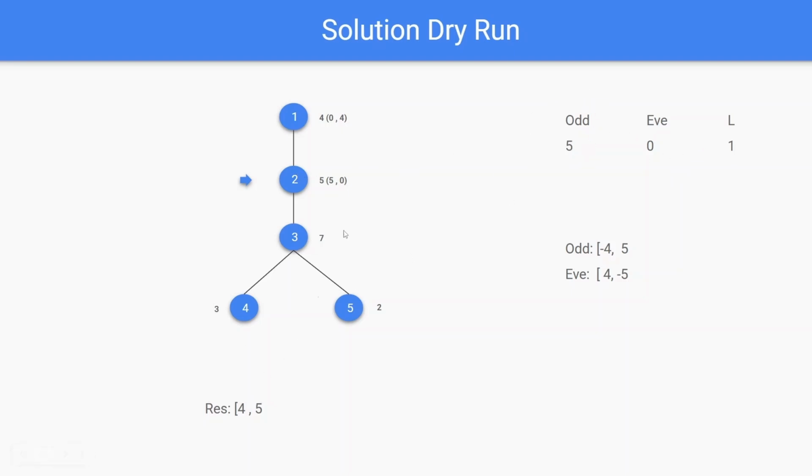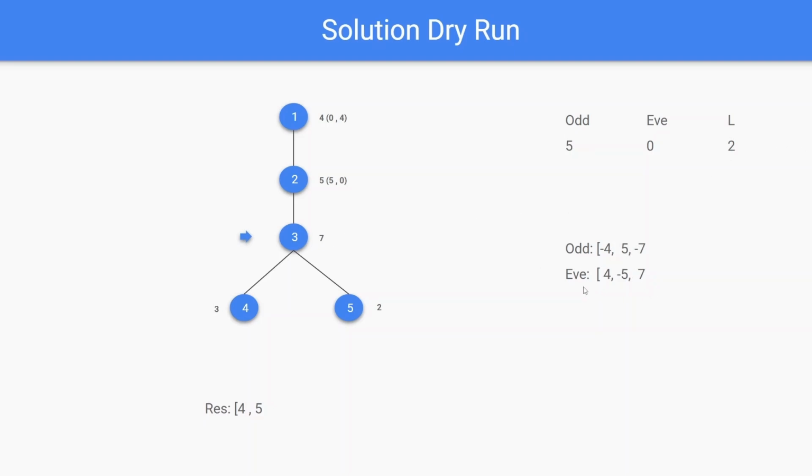That is 5. If we try to calculate the maximum thread value of node 2, it would come out 5. That would be 5 minus 4, right? Maximum suffix sum 5 minus 4, using the Kadane's algorithm, which we have been applying to get these two values. This is just to explain to you. I'm only keeping two integer variables, and the values are 5 and 0. And this is odd, so I'll take the odd value, and that would be the result of node 2, which is 5. I'll go to the next node, which is at even distance.